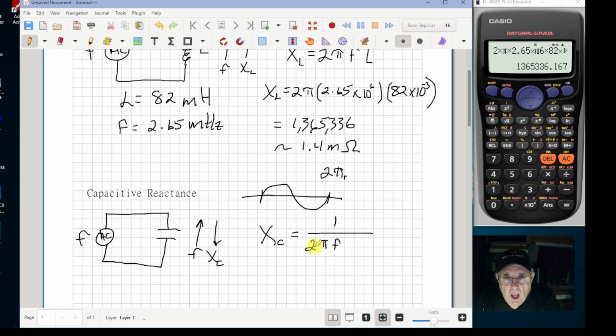How many complete cycles, that's 2 pi radians, how many cycles? We get that by multiplying it times the frequency, because that tells us how many times those cycles are occurring. And that's going to be multiplied by the capacitance. So our formulas are really pretty similar. The difference being primarily that we have an L for inductors, C for capacitors, and since the relationship between the frequency and the reactance is inverse, we get this 1 over effect.